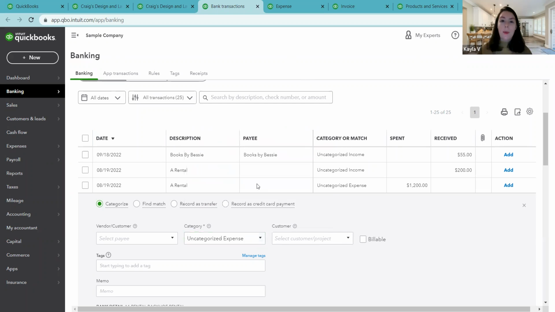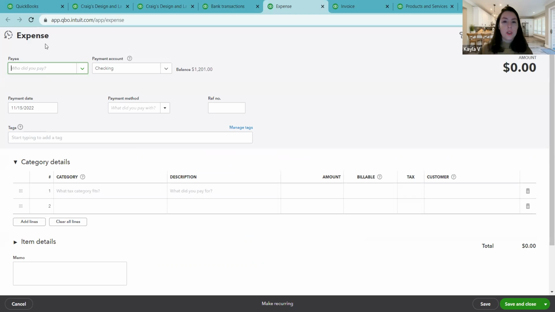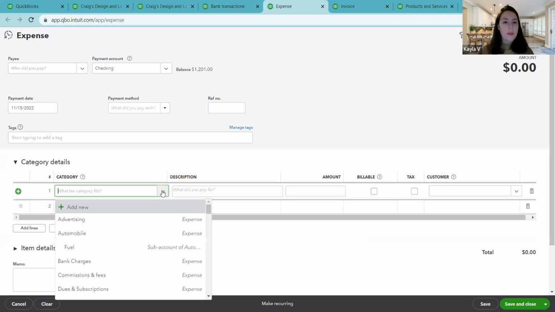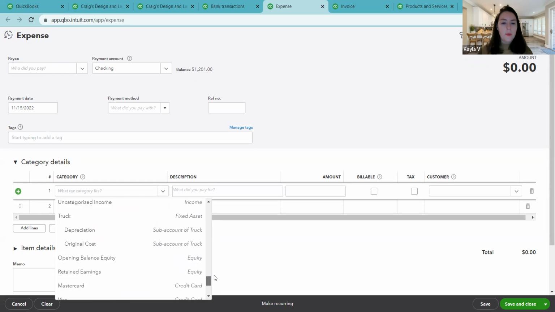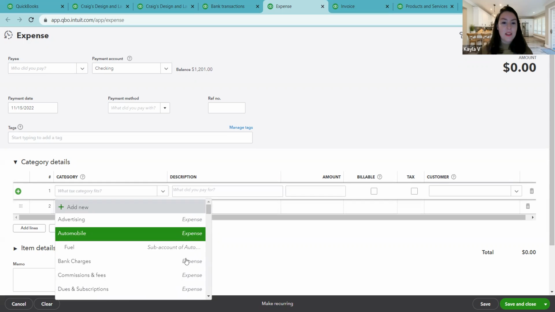You'll also see it if you manually record an expense. So if you use the plus new button in the corner and then select expense, you'll see this screen. And down here in the middle, you've got category again. And you select the drop down and here it is. It flips the list because it knows you're in an expense, so it puts all the expenses up first, but it is all there. If you keep scrolling, you'll have your list of categories. It just puts expenses up first.